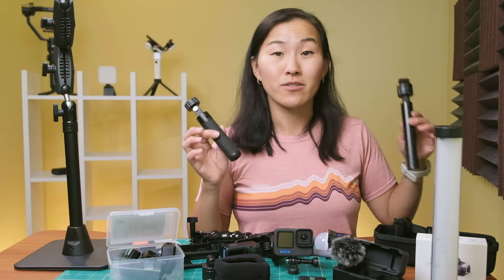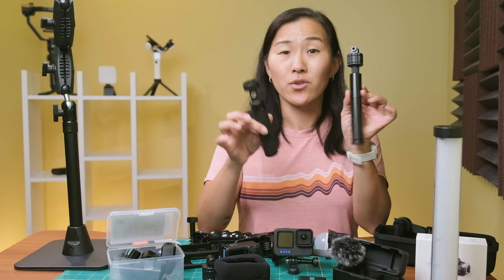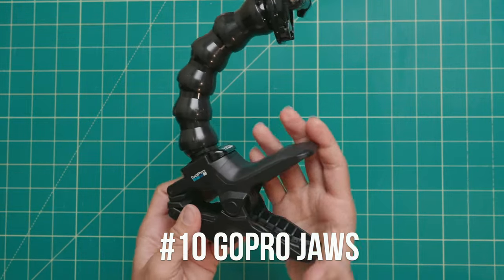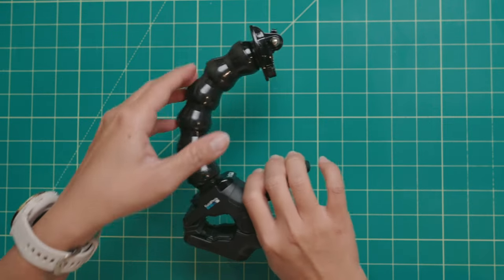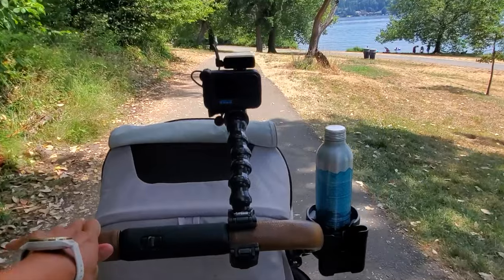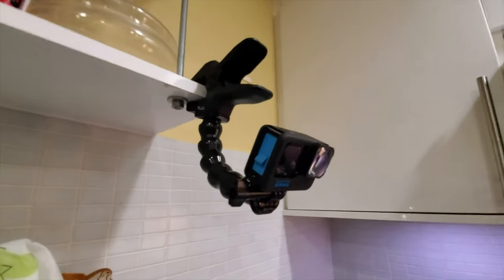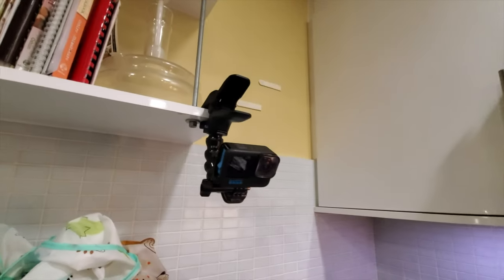As an added bonus, both of these mounts are also very affordable, so I recommend picking up one or both of them. Next up is a classic GoPro grip that I used in my cooking video and have been using more and more for the YouTube videos that I make, and that is the GoPro Jaws. This is a classic mount that's great for clipping the GoPro to a table or a countertop edge, or even a stroller or bicycle handles if you get creative. You can use it for POV shots, or I like to use it a lot to put the camera in odd angles where it's normally hard to stick my tripod.